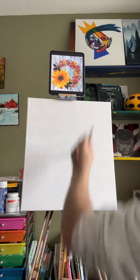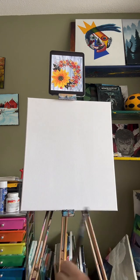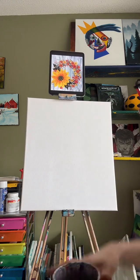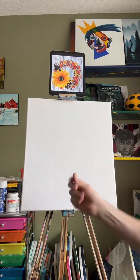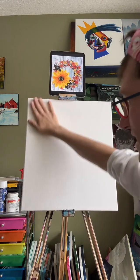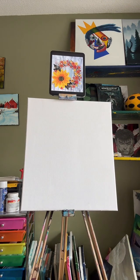If you put too much water on, what you'll notice is as soon as you put paint on there, it'll start spreading right away. So to avoid that, once you've got your water on there, just check by running your hand across it. If it starts to kind of pool a little bit, it means probably you've got a little bit too much water, but you can always just take your hand, wipe it down, work it into that canvas a little bit, like that. You can also do that with paper towel. It's pretty easy.